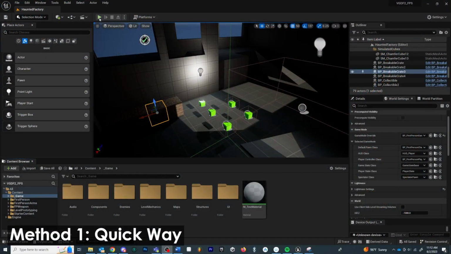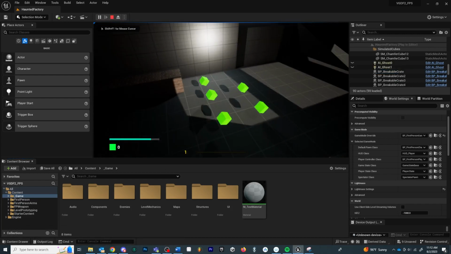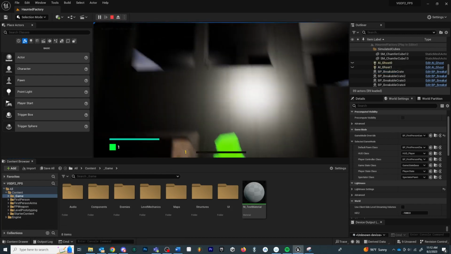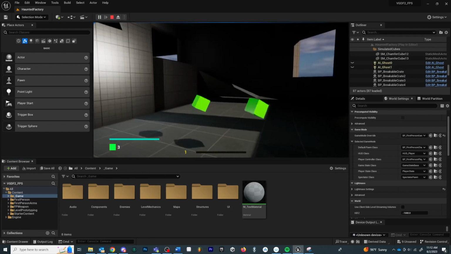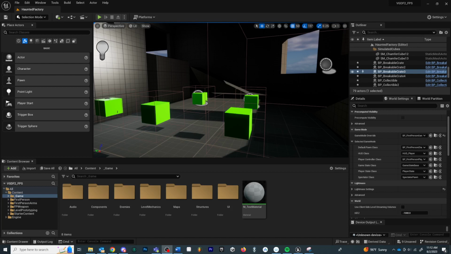Okay, so let's say that you have a game. So I'm going to hit play here, and we come into our scene and we see these little collectibles. We want to pick them up, and we want to see an effect whenever we pick it up. Right now there's nothing. You may hear some sound effects, but we want a little burst just to really let the player know something happened, you picked this up.